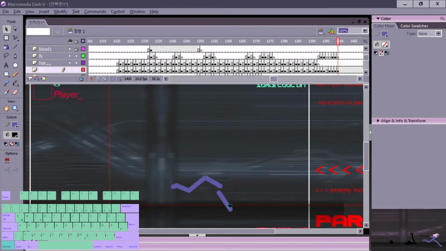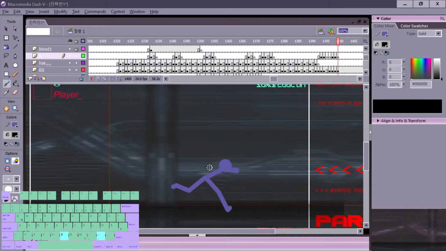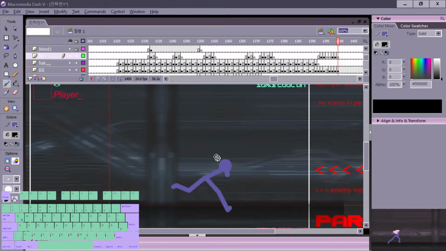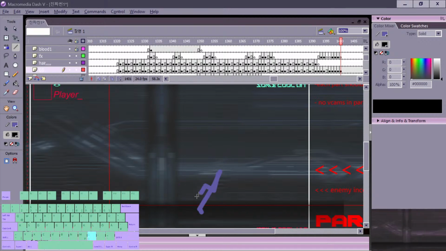Now I let that land. This will be a swing like this.